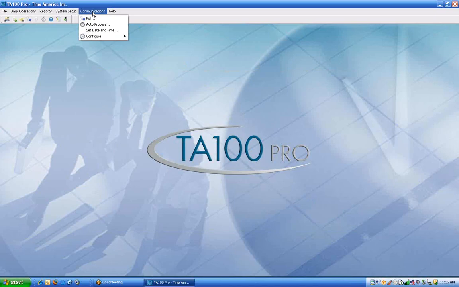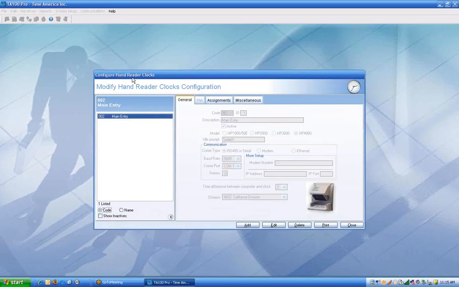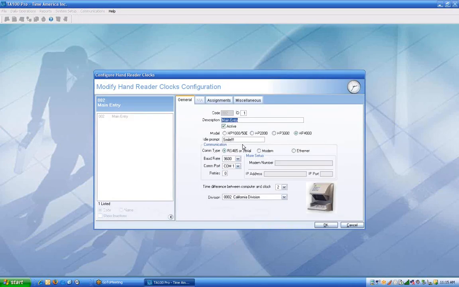And the last set of clocks that I want to discuss with you are the hand readers. Remember, it's not until you get into the hand reader clock that you're deciding what type of clock it is going to be, a 1,000 or 50, 2,000, 3,000, 4,000. That's where you are making that particular decision. The idle prompt, just as with all of the other clocks, there was an idle message that you could have. Idle prompt, idle message, still the same thing. This is a message that goes across on this clock.